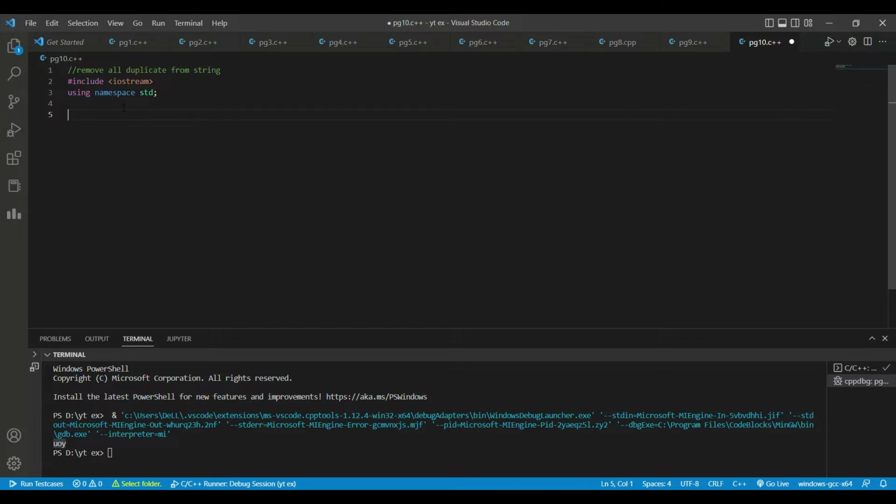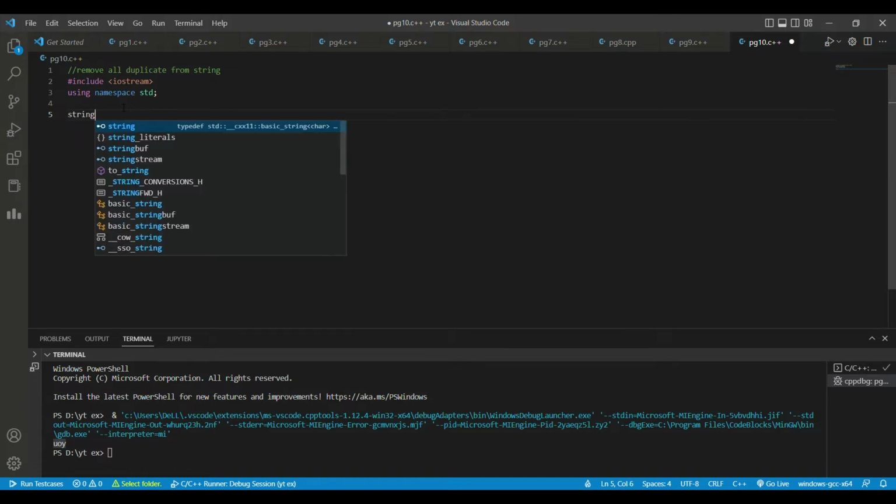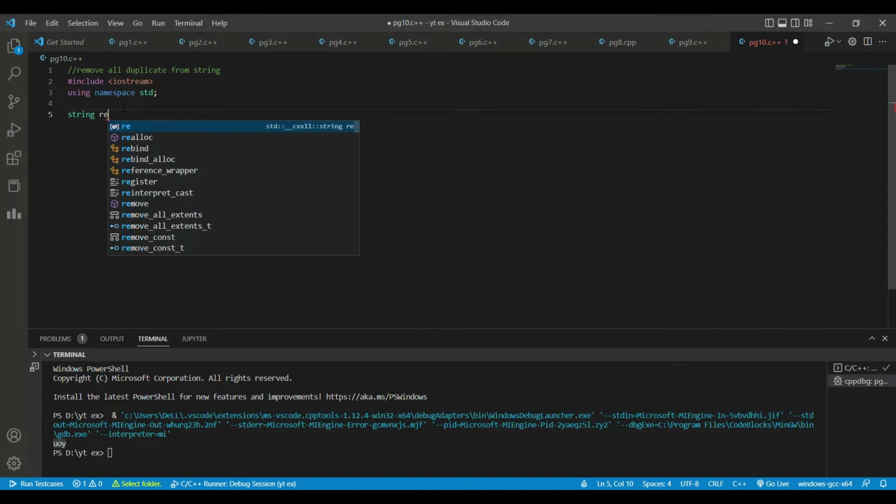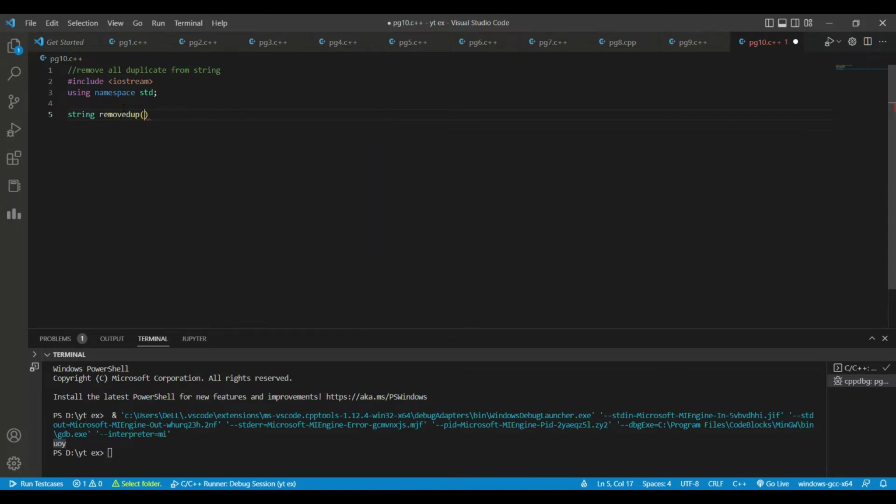So our second question will be to remove all the duplicates from the string using recursion. So first we have to define a function which returns a value as string, and our function name will be remove dup, and it has parameter string s.